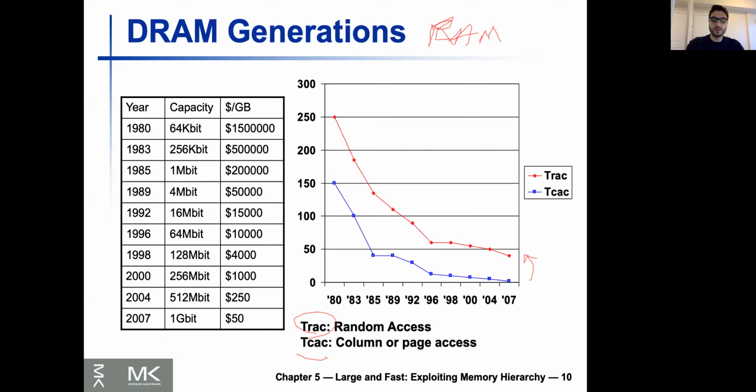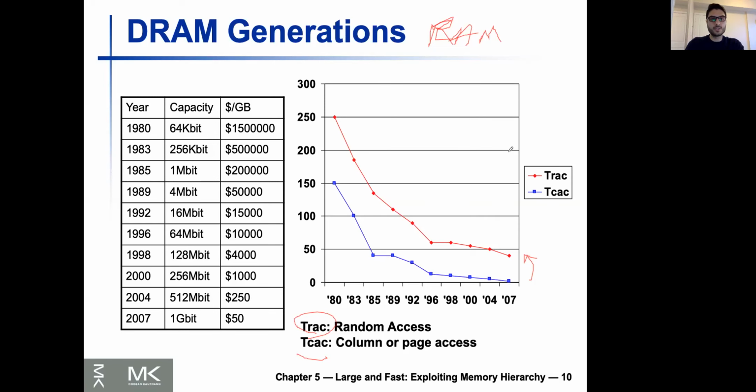When you Google, you can see that each architecture of the CPU of Intel, for instance, has its own predefined L1, L2, and L3, right? But for RAM, you can buy it individually. The only thing you should consider is that when you buy a RAM, the speed of the RAM should match the speed of your processor, right? If your processor supports DDR4 or DDR3, your RAM must be DDR4 or DDR3. You can't mismatch these two, otherwise they won't work, because the same frequency should match, all right?